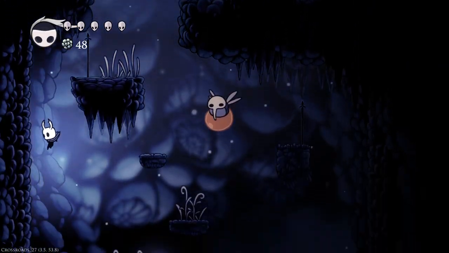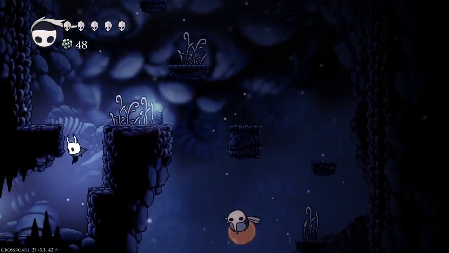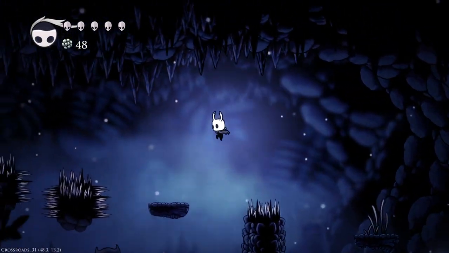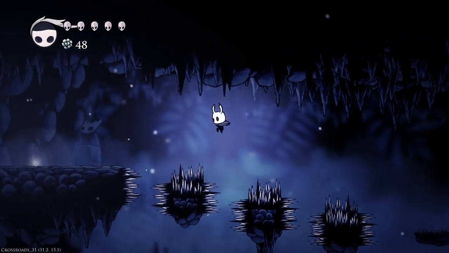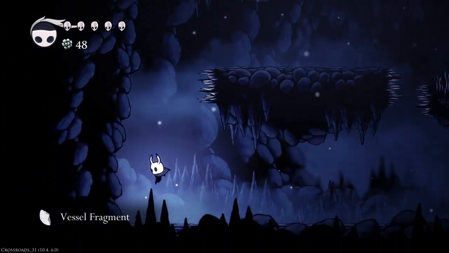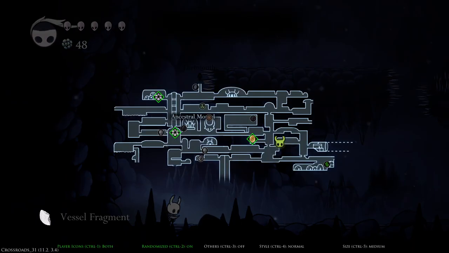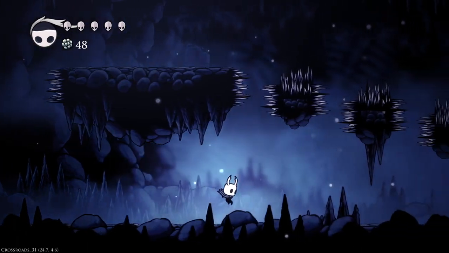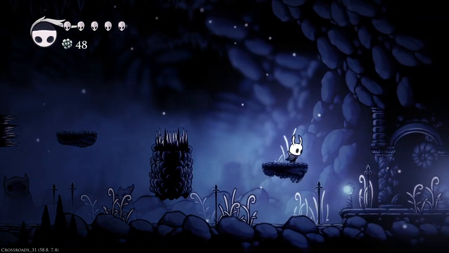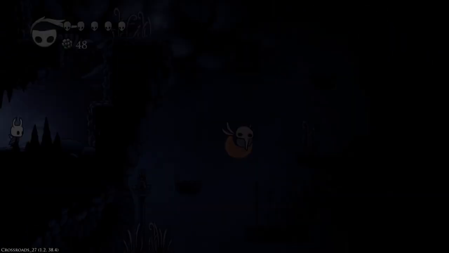Oh, right, this is the place where... Oh, maybe I should have actually grabbed that Geo Rock. Whatever. The Spike Pogos. A Vessel Fragment. Nice, but I think we're done in Hollow Knight for now. Unless... I mean, I could grab some more Geo Rocks, we've got time. But yeah, not gonna be finding any more items at the moment.